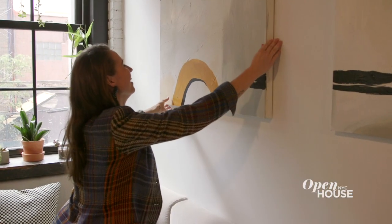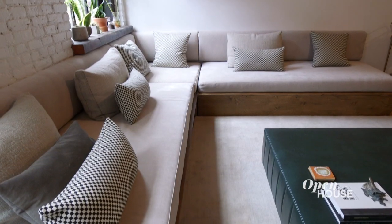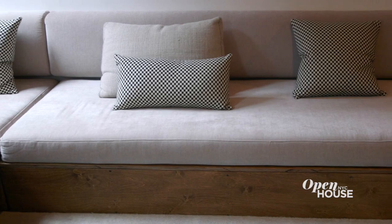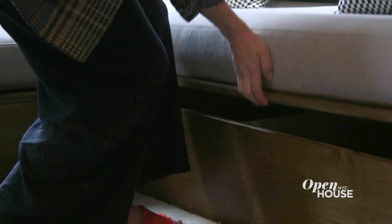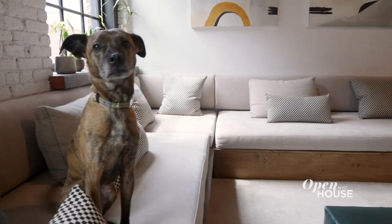I am the founder of Stitch Room, which is an online upholstery startup. Everything that you'll see in the apartment, I created myself. For example, the focal point of the living room, which is this banquette built-in. Underneath the cushioned area, there's storage all along the base, and it also provides an ample amount of seating for guests.